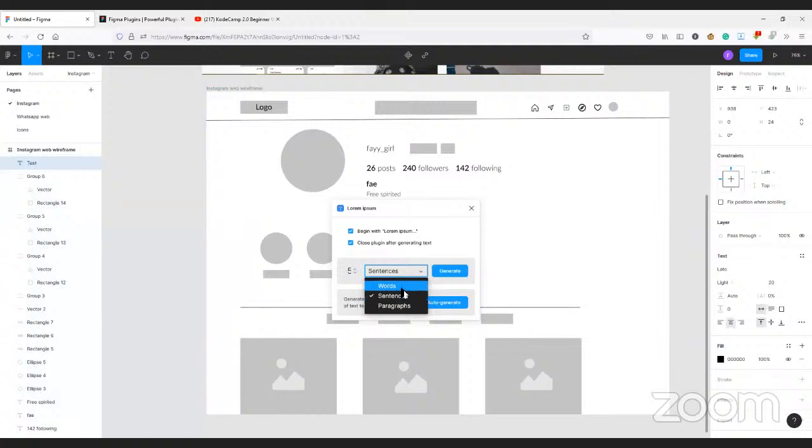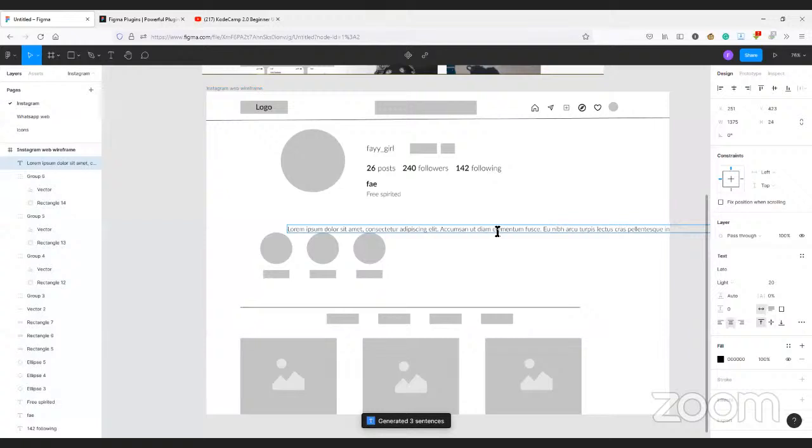If I want to generate words, I'm going to click on this. Now how many sentences do I want? This is where I get to choose that. I'm going to make this 3 sentences and then I'll click generate. Did you see that? Yes. So this is how you use this. Okay, thank you very much. You're welcome.